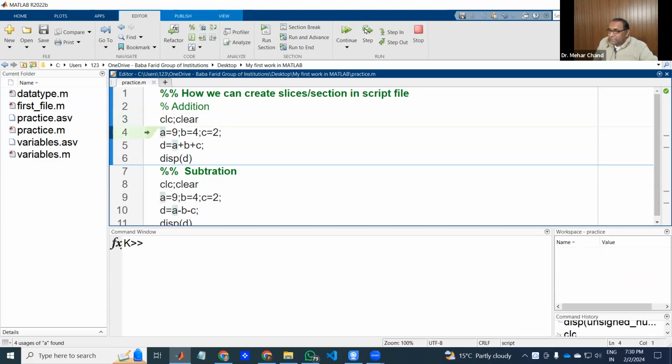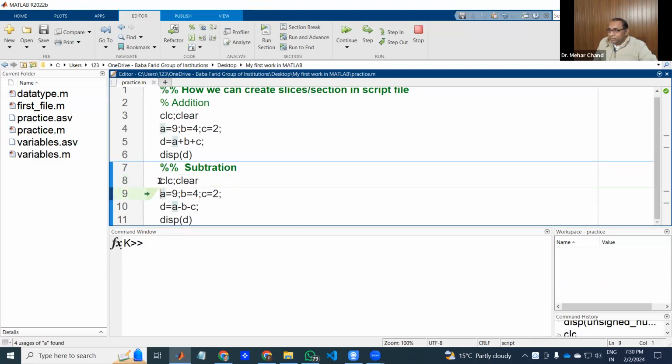Again press, the next statement will be executed. Then the fifth statement has been executed. Again press, display has been executed. Then again press, you can see the value corresponding to this one, and the cursor is on the next statement. So this statement has been executed and the cursor is on the new statement. So this is the step-by-step execution of the sequence of statements.